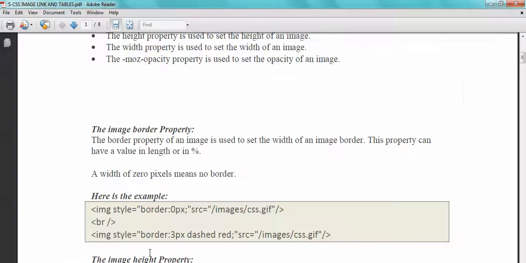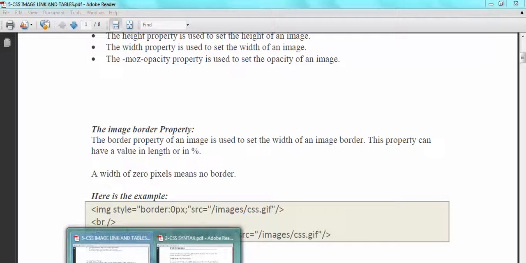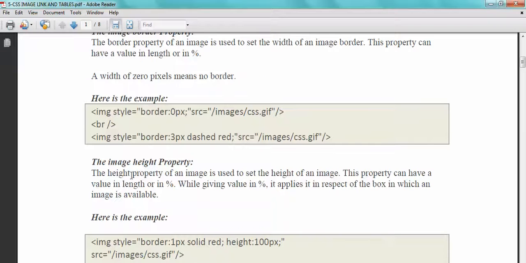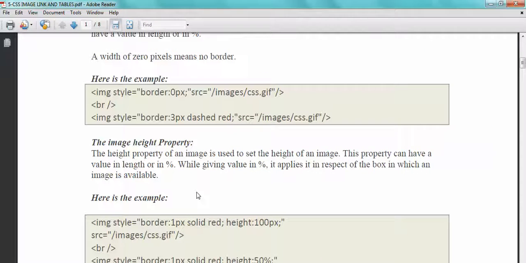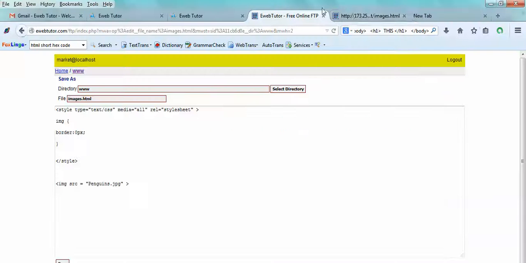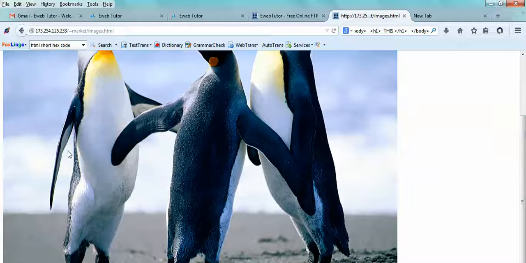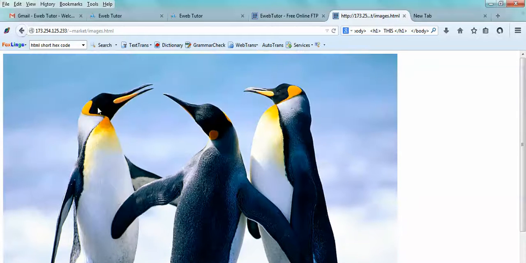So for the next example, is the image height property. Look at it now, because I did not set my height for this img, that is why it's retained the normal height, the default height of the image that I inserted.